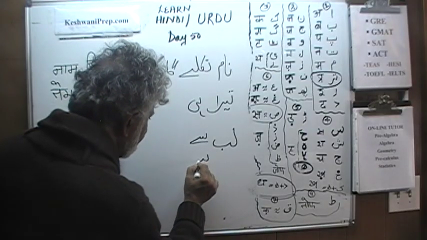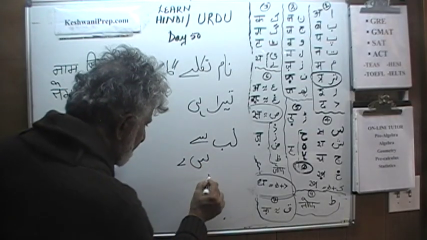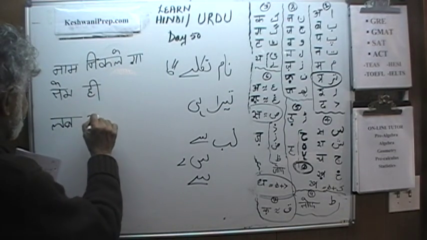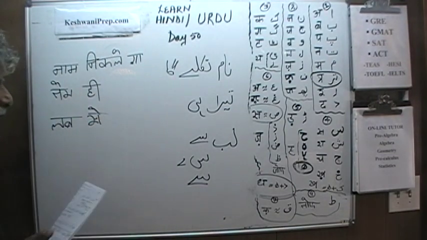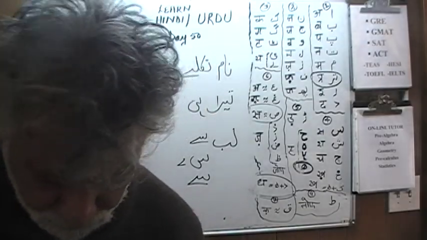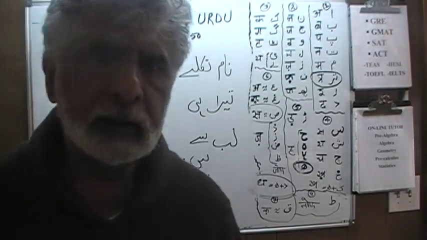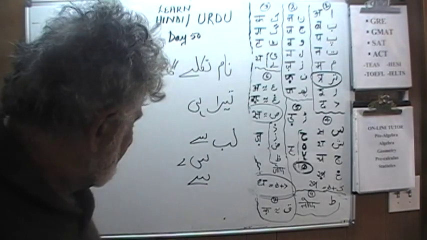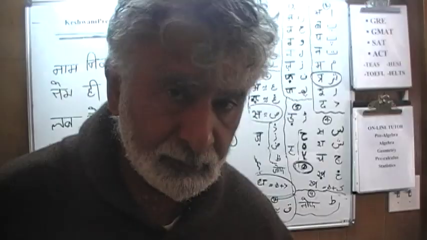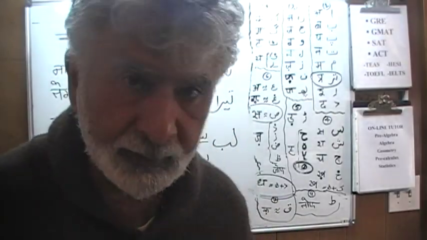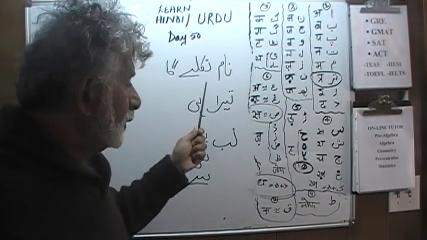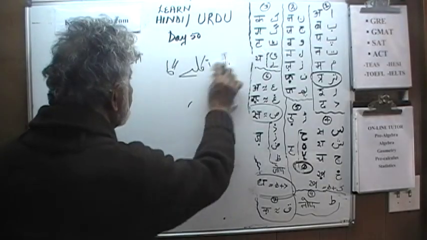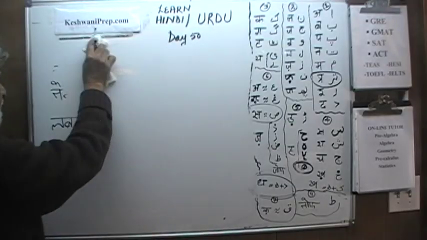Say. Say is seen and the badi hai. When you join, it takes two loops and then you join with the badi hai. Naam niklega tera hi lab se. Yours is the only name, rather, not word. Yours is the only name that will escape my lips when what happens? Well, we'll find out in the next line. Yours is the only name that will escape my lips, that will come out of my lips.